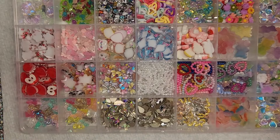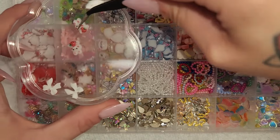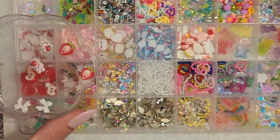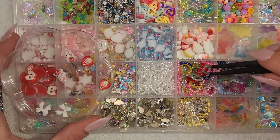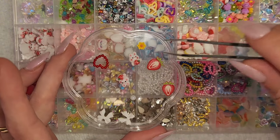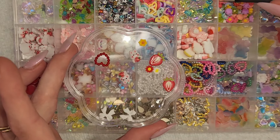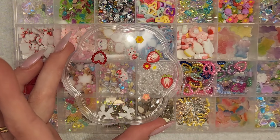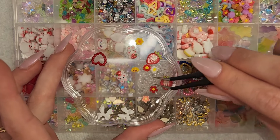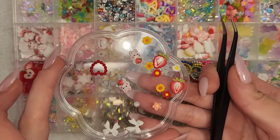I do that off camera, and right here I'm just gonna show you me picking out the charms that I wanted to use. So I was excited to try these little rabbits with strawberries. I thought they were perfect, so I'm taking two of those and two strawberries, which also went absolutely perfect. I've been dying to use some of these cutesy charms, and spring and summertime is going to be the perfect time for me to get a lot of use out of these colorful charms. So let me know if you see any charms that you want me to use in the future, and I definitely will. And I'm just taking some of these flowers as well, which are super cute. And I'm not going to use those bows because they're left over from a previous set of nails that I did. I just thought this was something fun to include, showing you how I pick out my charms and try to make things cohesive. I also am going to be using some green flatback rhinestones, which I'll show you later in the video as well. So there we go with that.